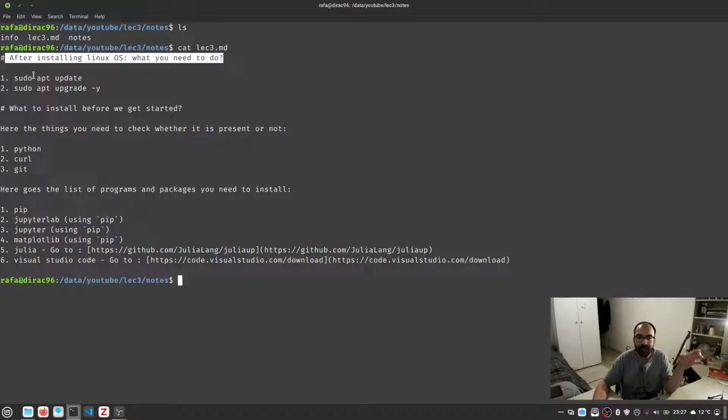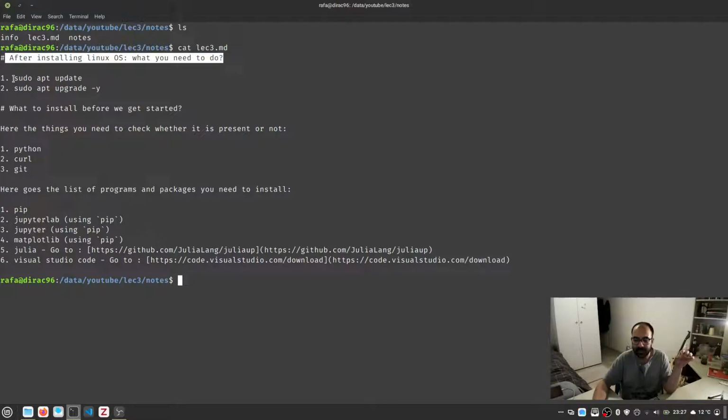Obviously, being an operating system, every operating system gets updates on a regular basis. For example, the Linux operating system you've installed was released on 1st of January, and now you are on, for example, 29th of March. So obviously the Linux system has been upgraded or updated a little bit.